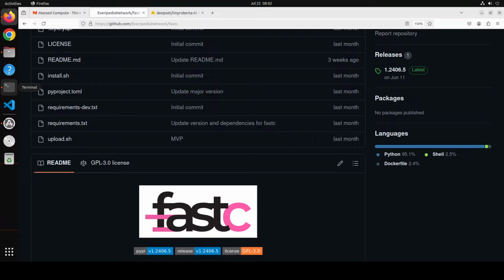As I said, it is mainly used for text classification. For example, you give it some sentence or some list of sentences, and then it classifies into various labels, and I will describe it in a bit more detail. So one of the key features is that Fastc enables you to run these sorts of text classifier models on even CPU.